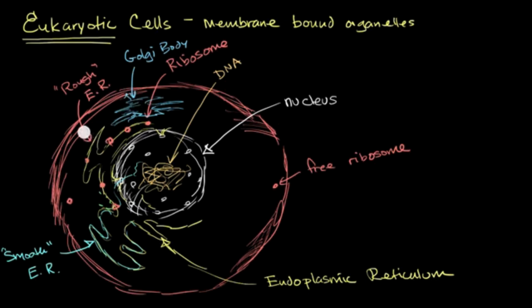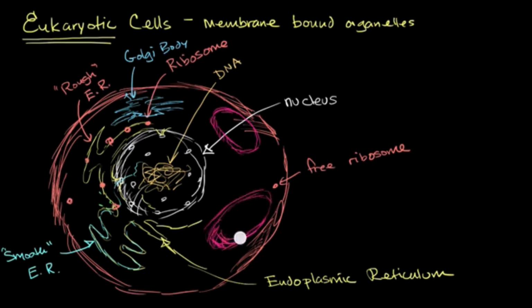Now, another, and this is maybe one of the most famous membrane-bound organelles outside of the nucleus, is what's known as the powerhouse of the cell, and that is the mitochondria. I'll do this mitochondria in magenta because that's a nice, powerful color. I love mitochondria because it's fascinating how they even came to be. Mitochondria actually have their own DNA, and all of your mitochondrial DNA comes from your mother. That's very interesting for tracing maternal lineage.